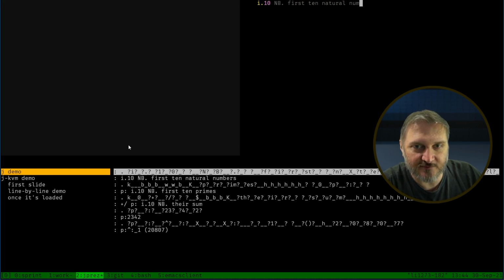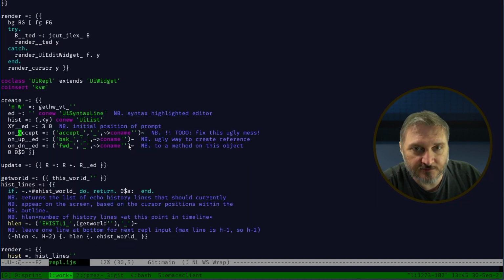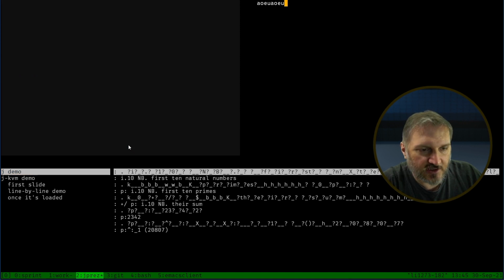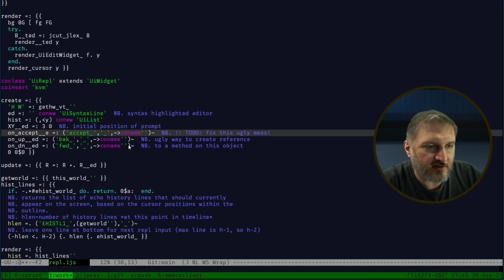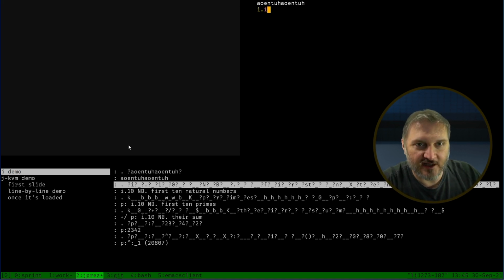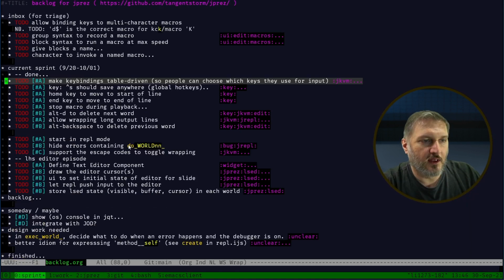And then the question was, did my enter key work? Next slide. So I have some room. Enter key not working. Okay. It is there. Did I reload it? Just to be sure. Not working. Okay. Oh, I didn't set the handler in the right namespace. Hello. Enter. There we go. Okay. So I10. There we go. Sum of I10. Perfect. Okay. All that's working. And I think that concludes the make key bindings table driven.